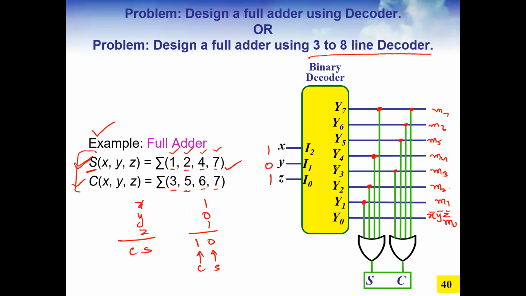Only carry. Why carry? Are you going to the carry? I'm asking the output of the decoder. Carry is the output of the decoder, or carry is the output of the AND gate? I'm asking the output of the decoder. These are the outputs of the decoder. Y5, yes. Because the input is 5, 1, 0, 1, at that time Y5 will be high. This will be the 1. Rest is going to be 0.